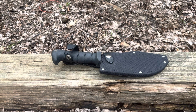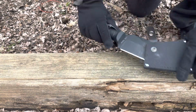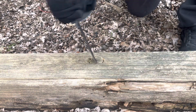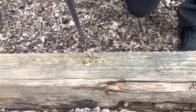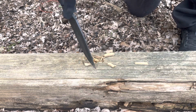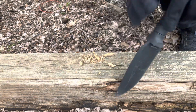We're gonna test the Kabar Warthog and see how she chops, and also do a tip test. Tip test. Seems to be working pretty well. Chewing a nice big hole in that, no problem. Still good, let's do a little more.